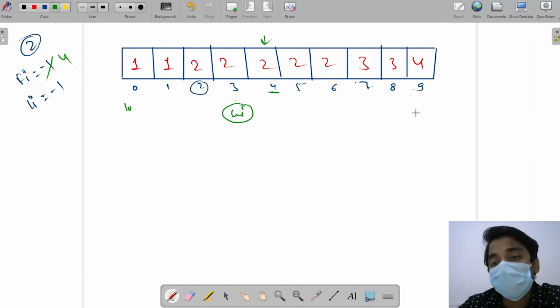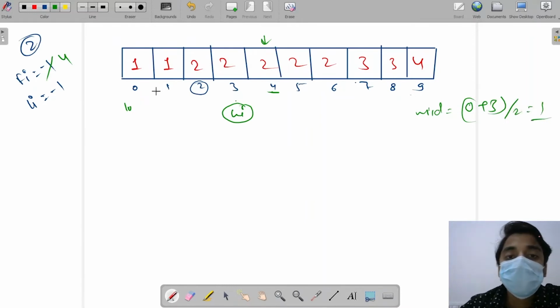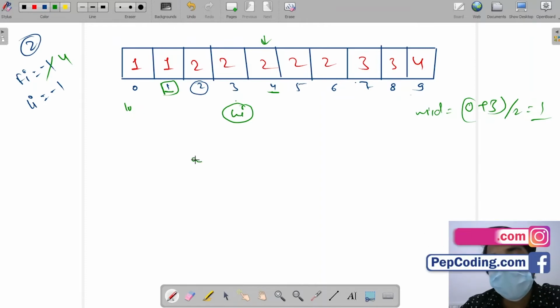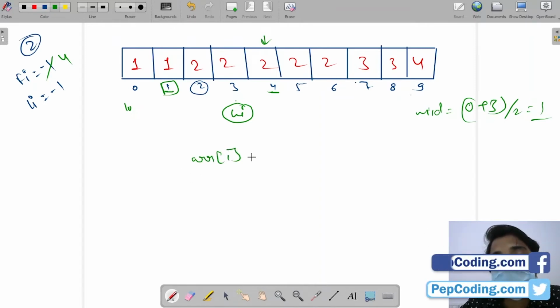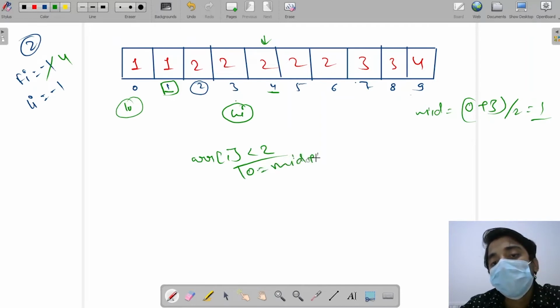Now again find the mid, that is 0 plus 3 by 2, 1. Mid is here at 1. Now at array 1, the value is smaller than the target, so we will update our low as mid +1.